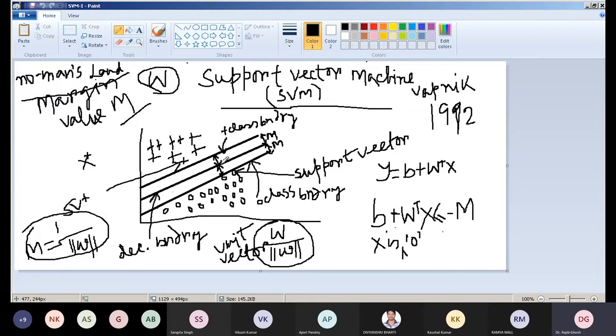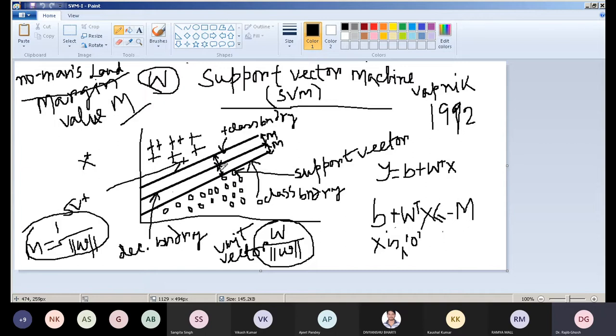boundary. Say we are starting from the division point and we are moving the normal distance, perpendicular. Normal distance means perpendicular. Normal means the mathematical normal, I am telling, not the conventional normal in real life. Normal distance means perpendicular to this decision boundary. So we will move in this way.